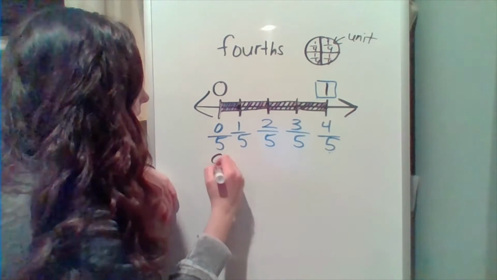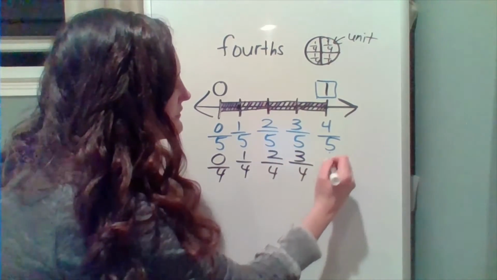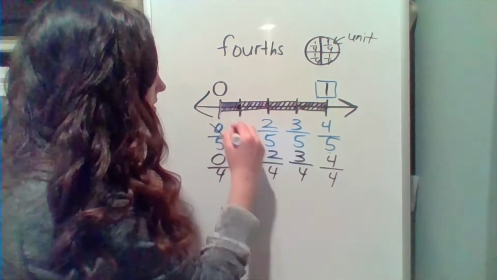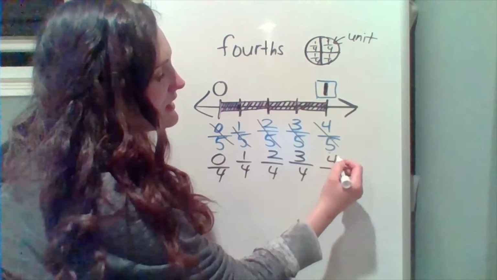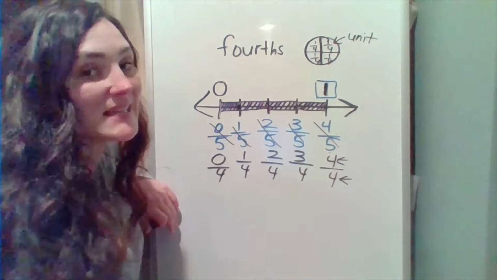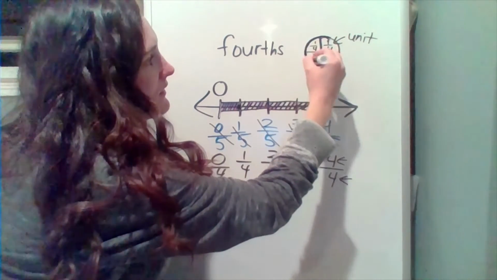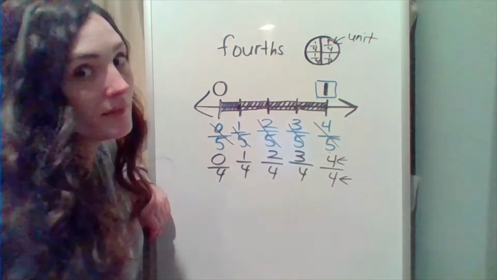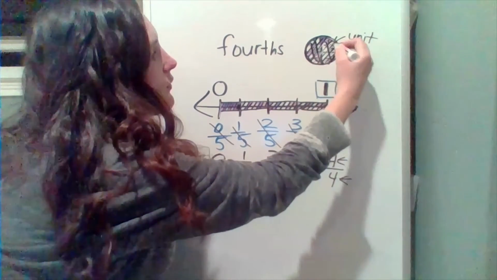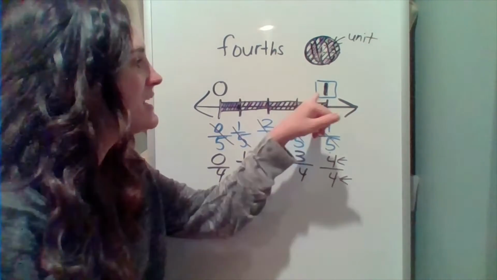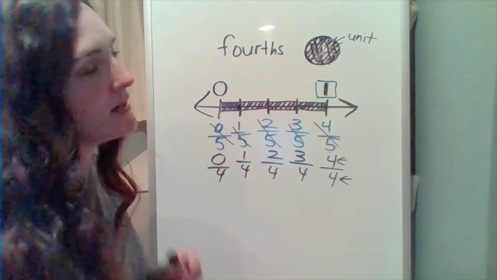So if you did this correctly, like I did the first time, you're going to notice something different about it. These ones we said were incorrect. What's correct about this is now my one whole has 4 fourths, the same number in the numerator and the denominator. And it makes sense because if I drew my one whole, I have 1, 2, 3, 4 fourths. The whole shape that's shaded in would be 4 fourths. So always do a double check and say to yourself, wait a minute, does my one whole have the same number on the top and the bottom? And if it doesn't, you probably made a mistake somewhere.